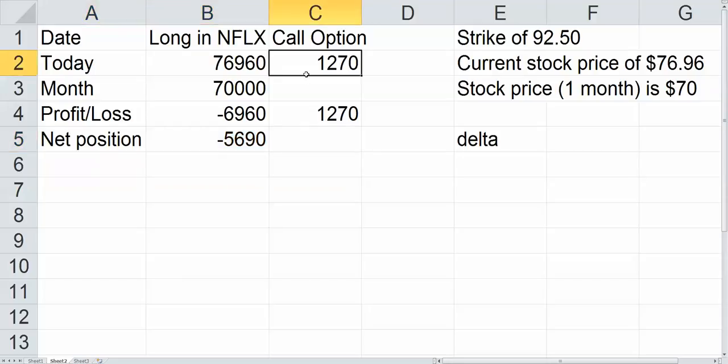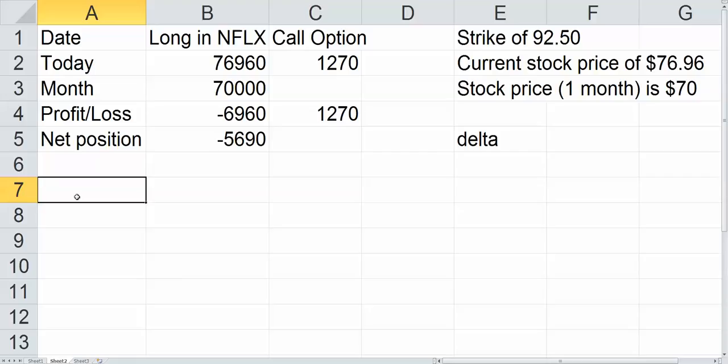Now, if I want to write covered call options, I'm limited by how many shares of stock that I own. Remember, writing a covered call option means you own the shares of stock you're writing the option on. I owned 1,000 shares. Since each call option is for 100 shares of stock, I could only write 10 covered call options. I can, though, write naked call options as well, which means I write call options on stock I don't own. So it's possible for me to write more than 10 call options if I choose to do so.